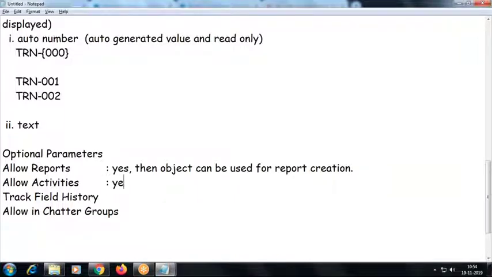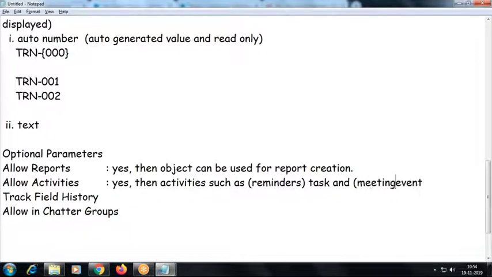If you enable this, then reminders, meeting invite.